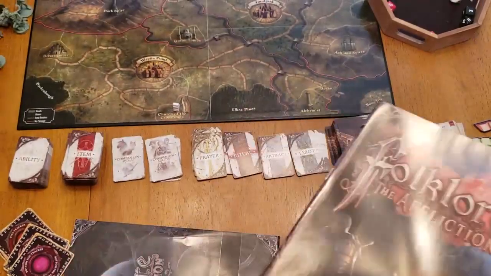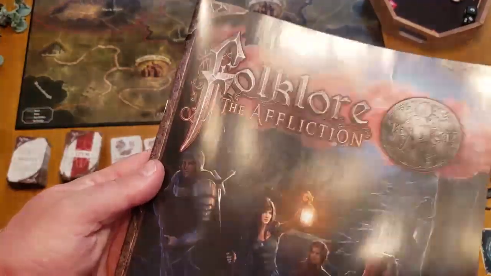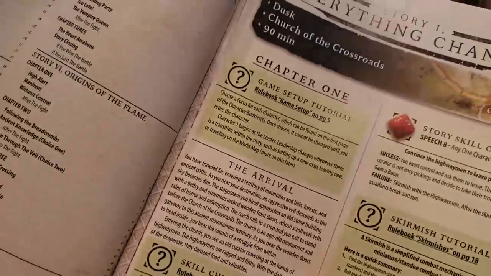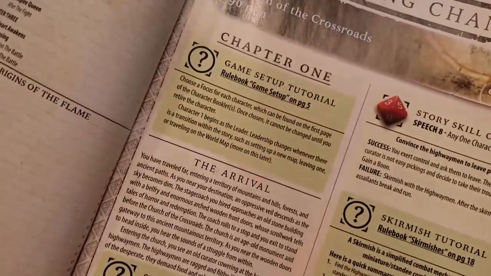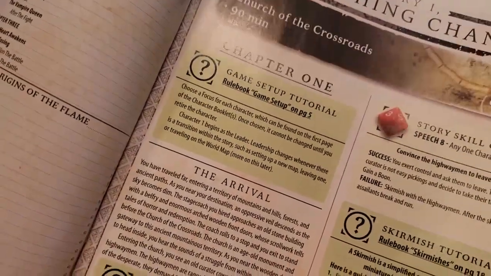There's a rule book, and it's sitting on the table right now because that's where it should sit. You might want to look through it quickly before you start playing, but the journal is going to give you a tutorial that tells you exactly what you need to look at in the rule book. Look, right there, it says rule book, game setup on page 5. I already did that.